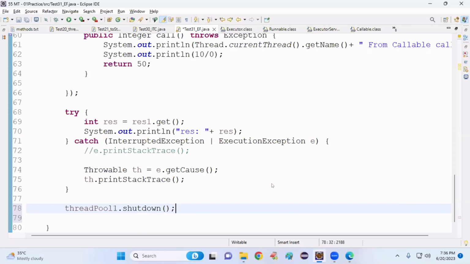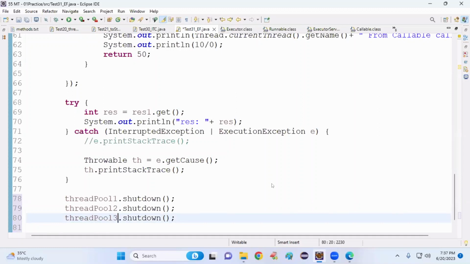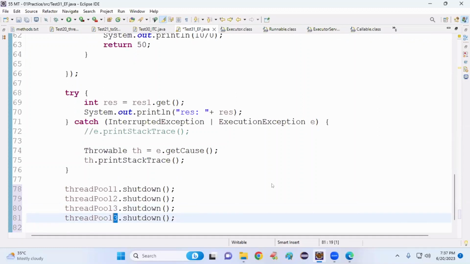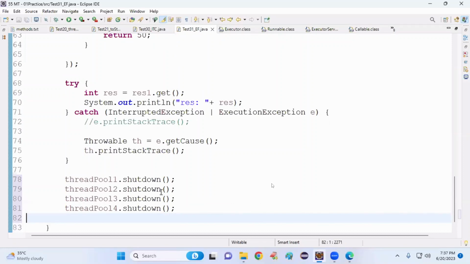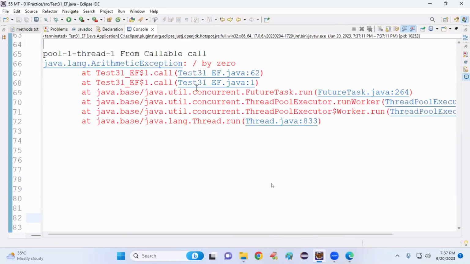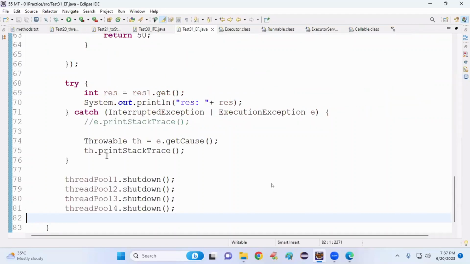There are two methods: shutdown and shutdownNow. threadPool2.shutdown, threadPool3.shutdown, threadPool4.shutdown. Save it. Control F. Look there. Running or not running? Once your usage is completed, you have to close your pool. Tell me, shutdown method.